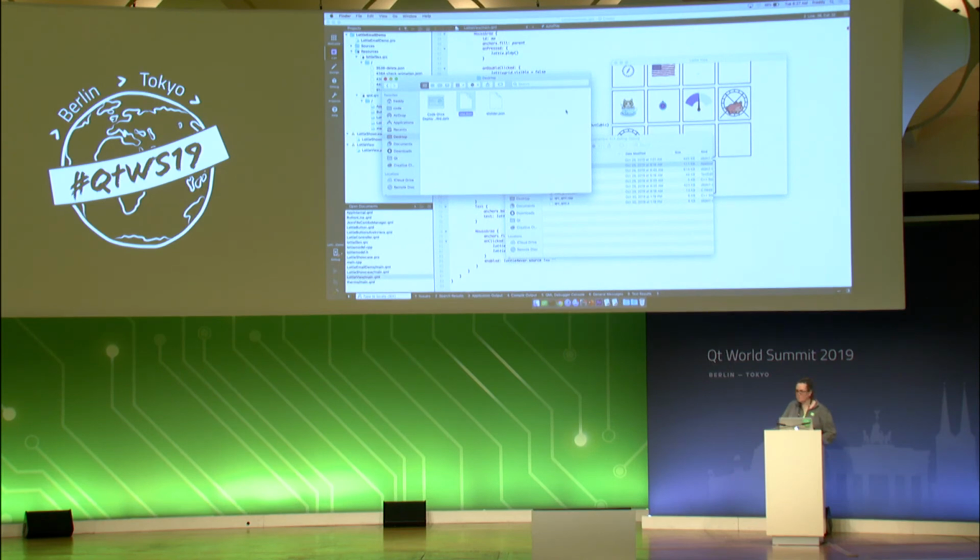My question is from a designer's point of view: would it be possible to apply different properties to the Lottie file through the Qt or QML interfaces?